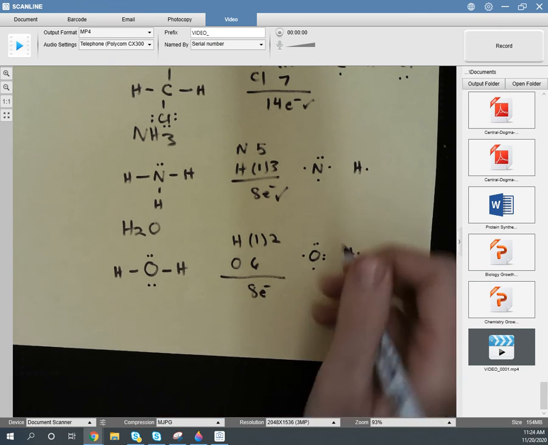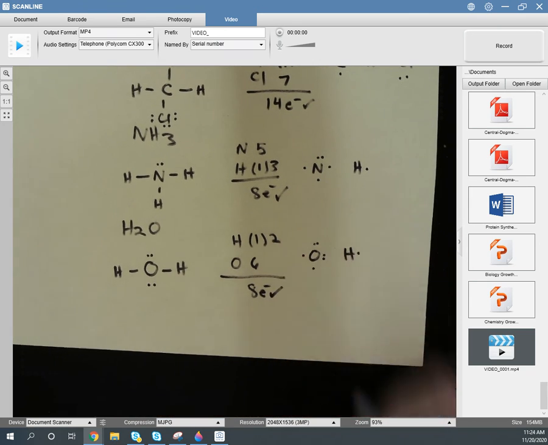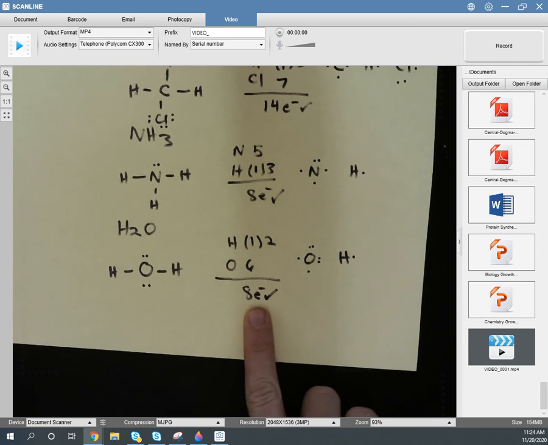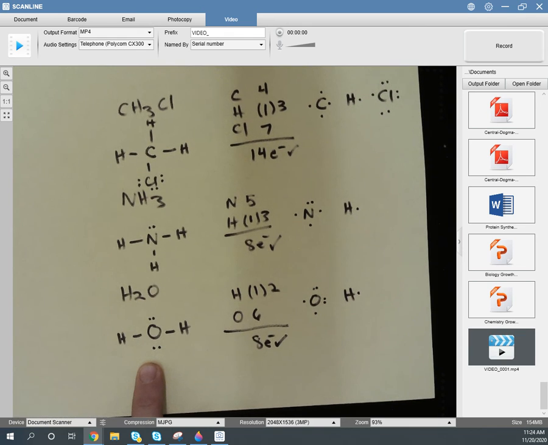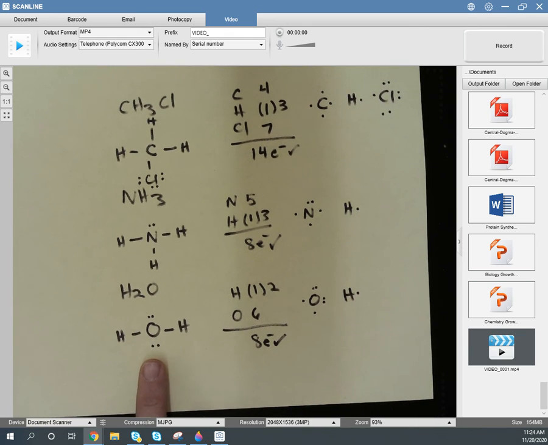That's the number that I was hoping to account for in my Lewis structure. That's the number of electrons that I needed. So this is the correct Lewis structure. Okay, so those are just some examples of how to do this process, how to draw out Lewis structures for these covalent molecules.